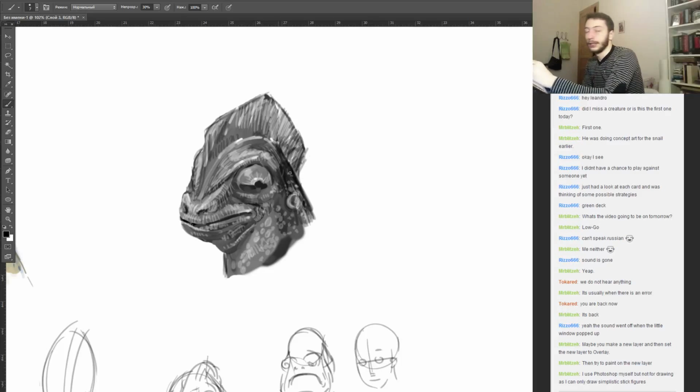start painting, basically changing the black in this picture to other colors, but the tone remains the same. The color changes, but the tone remains the same. So if it's dark green, if I choose green here, this part here would be dark green, and this part here would be light green. So once this drawing has already all of the tones set, it's easy to add colors to it and make it look alive.